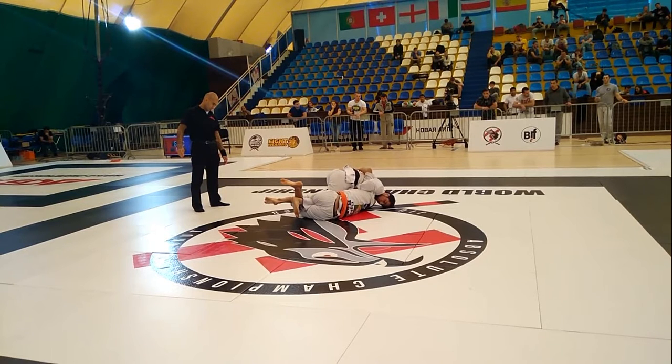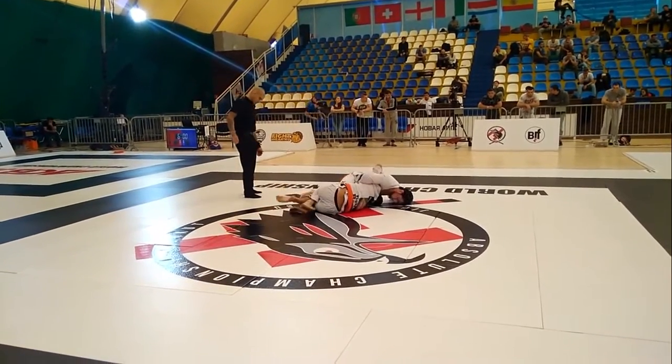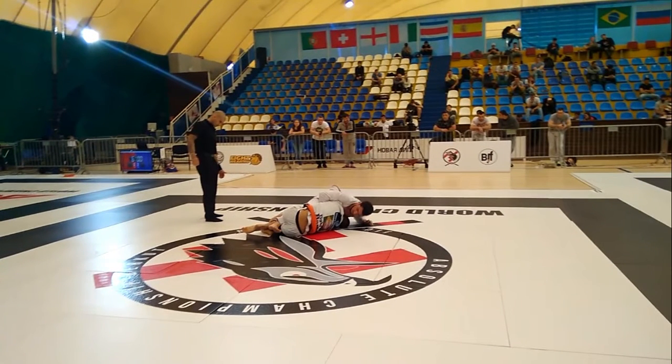So I secure the lapel, and we can see my opponent is sprawling his left hip on the floor. Now this might seem weird, because basically he's putting himself out of balance. But what he's doing is actually a good idea. I also do it, especially if you feel you're the stronger wrestler and have a good takedown defense. Because what happens, look, he's actually baiting me to get on top.